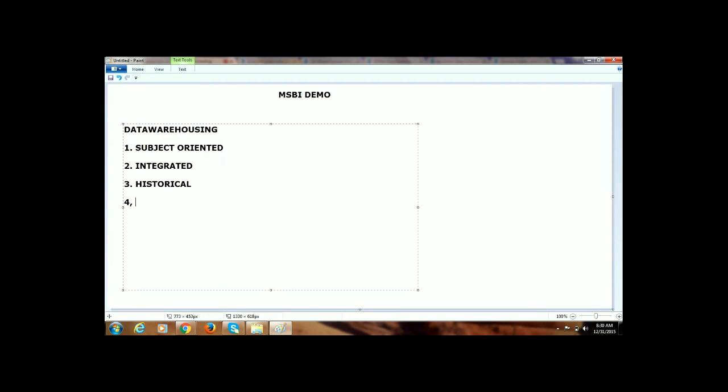And fourth point, it is time variant. Very simple point. Whenever you do any transaction, if you purchase any product or sell any product, some time information is associated with that particular transaction, right? So when did you purchase that product? Some timestamp will be there.